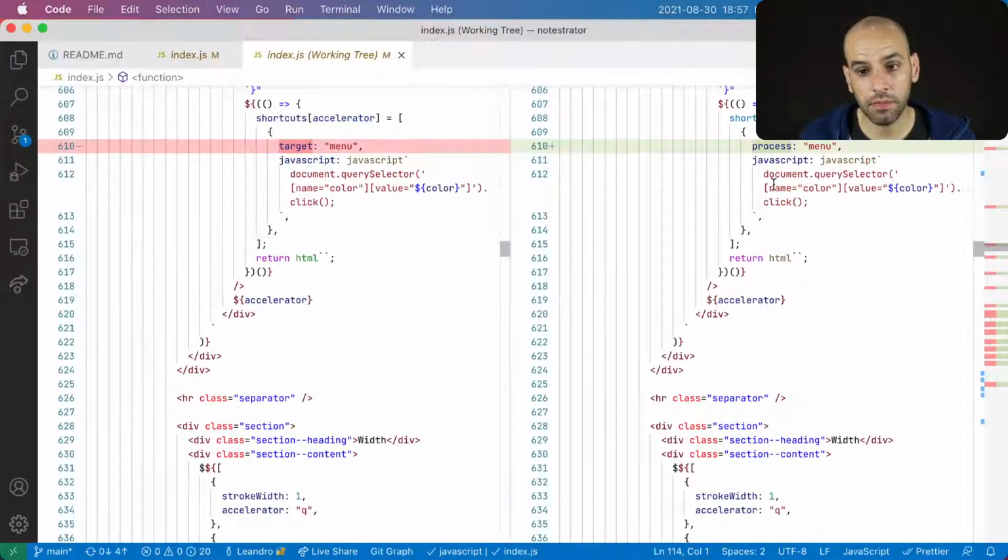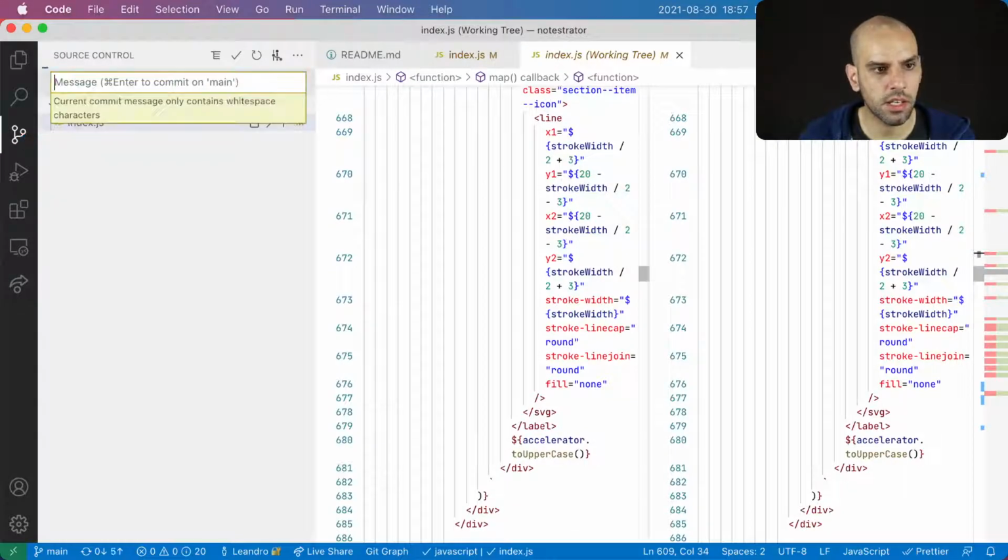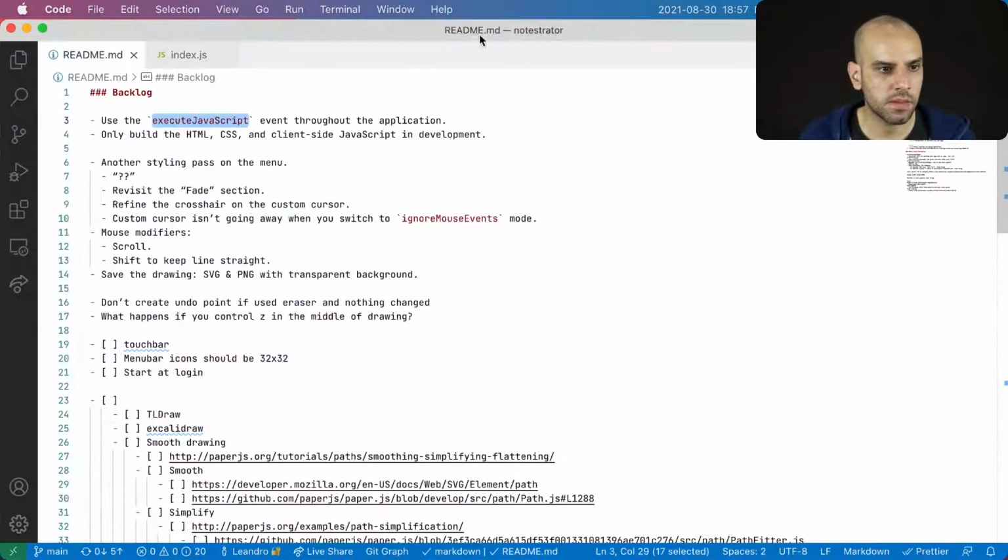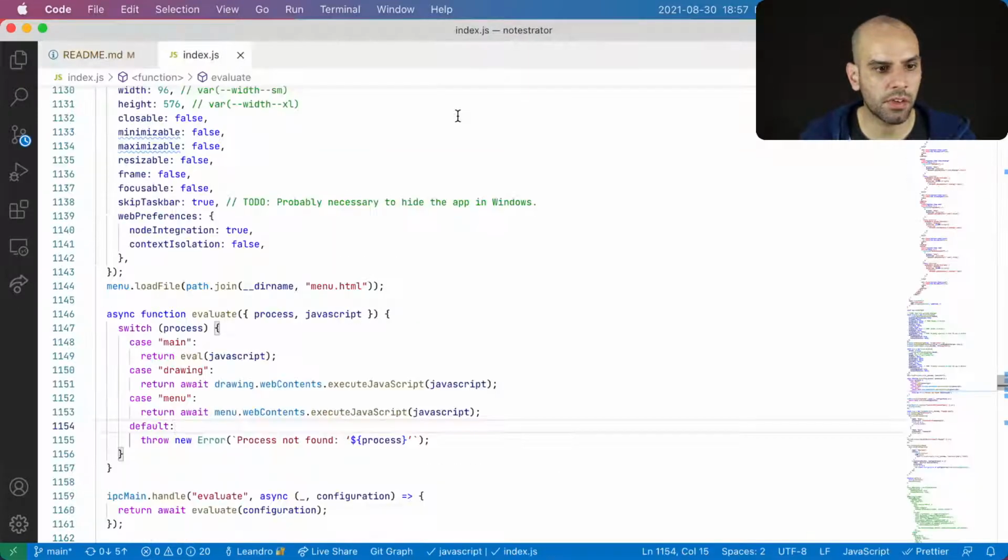Now there is this JavaScript thing. I could call it code. I guess JavaScript is a good name for this one, so I'm going to leave it as is. Now let's see. We are using the execute JavaScript event throughout the application.